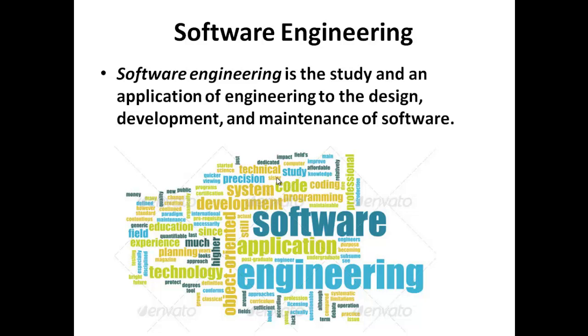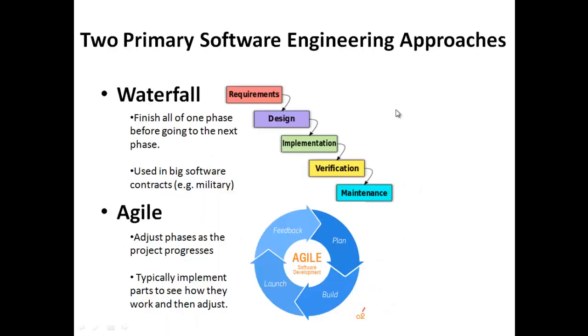Software engineering is defined here. It's the study and application of engineering to the design, development, and maintenance of software. The idea here is that creating software, although you can kind of get it to go quickly and have something fun and easy at first, good software, robust software that works all the time and can be sold commercially as a product takes good engineering. And particularly when you're working with a team, you need a process to ensure that the software development goes smoothly.